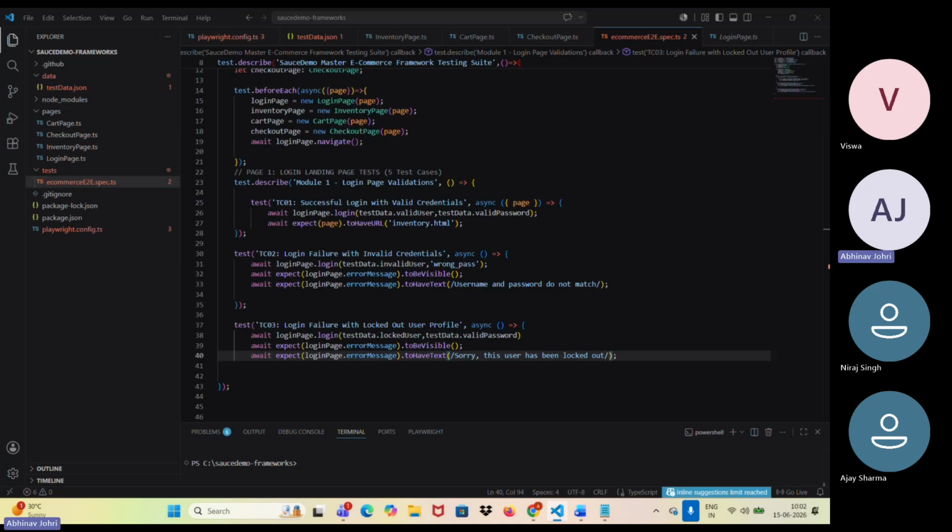Let me create a test case for wrong password also. So if I give a wrong password, what should be the error?